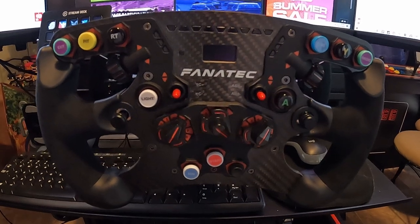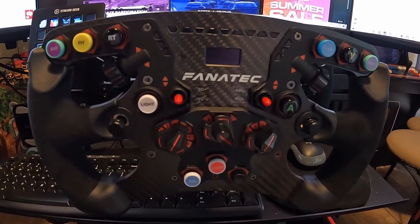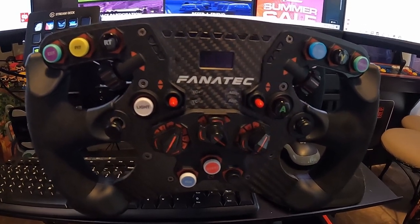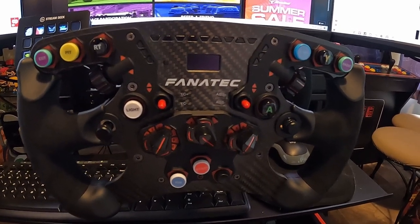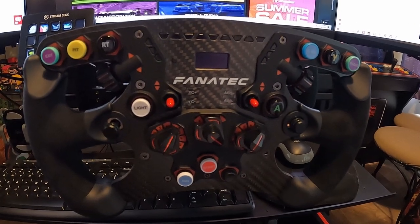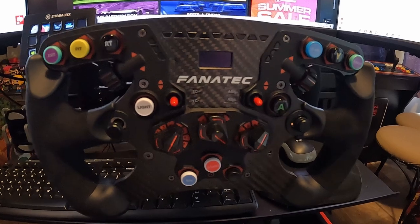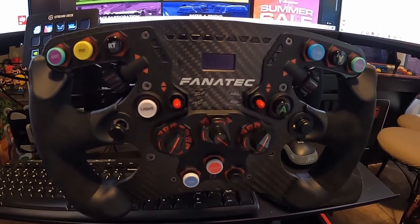I did watch Boosted Media's video on how to modify it and replace this, and there are a lot of screws to remove — it takes a lot of work. I've done stuff like that in the past — I used to customize arcade sticks. I have a Hori arcade stick where I replaced all the buttons, the art, and even the sticks. I also created one for my wife out of a wooden cigar box with an encoder plugged in. It's just gaining the confidence to do it.